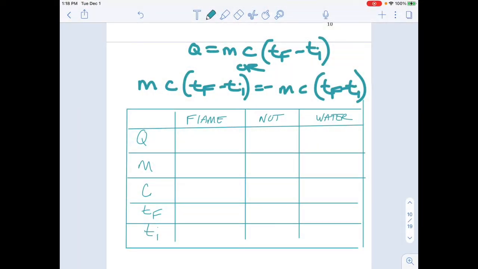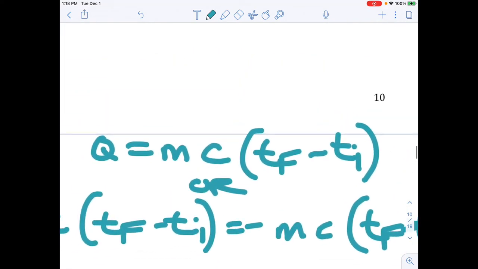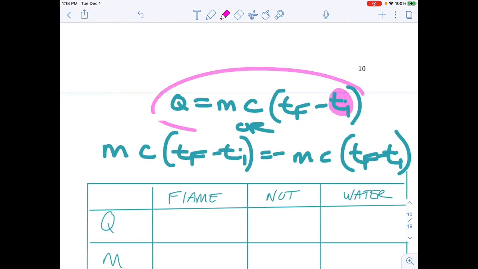All right, now let's see if we can actually figure out what the temperature of that Bunsen burner flame is. So if we go to our equations, we know, easiest way to do it, let's find the initial temperature of that flame. Great. Let's get the rest of our variables and we should be all set.